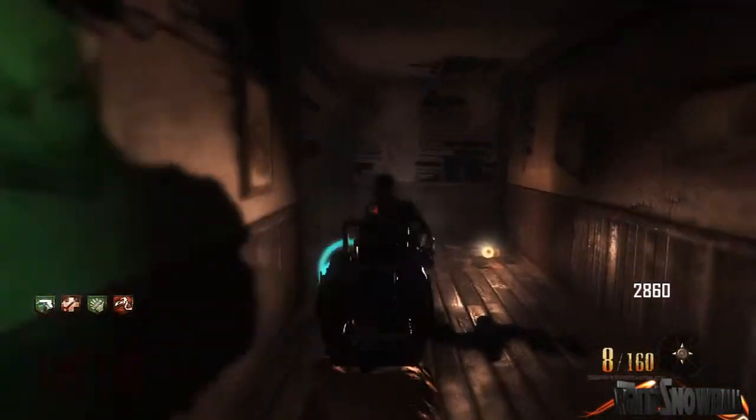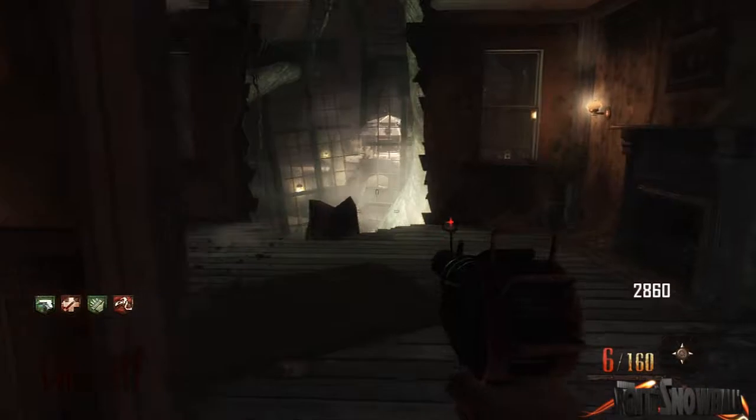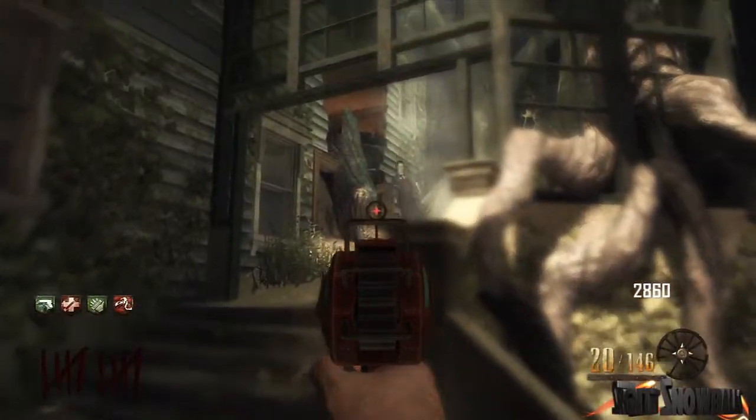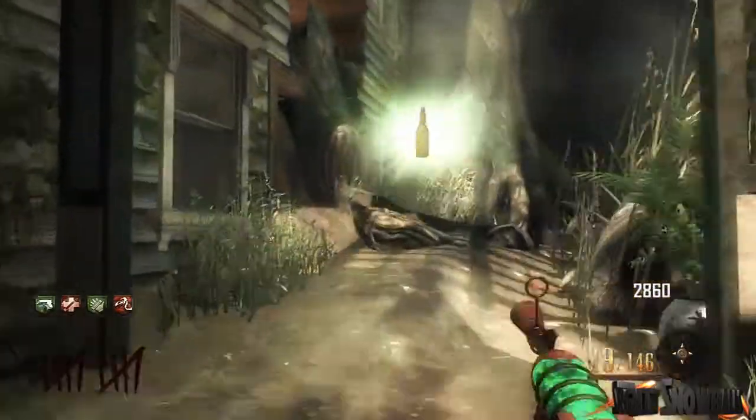We're taking them out. Now if they hit you, you can still get the free perk, but just don't get hit too much. It's really easy to kill them. Even on round 40, I went up in there and it took 2 shots from a Pack-a-Punched Ray Gun here. So it was very simple.